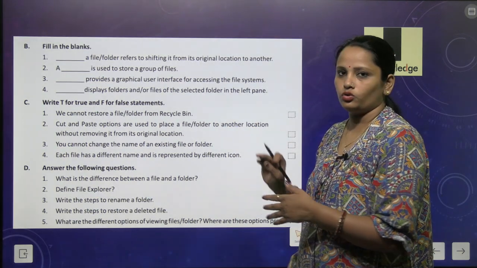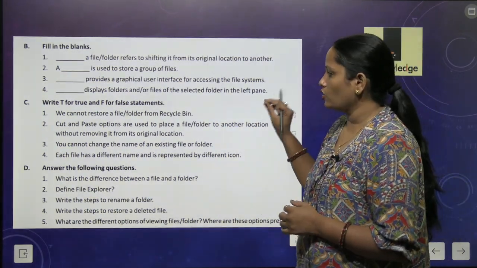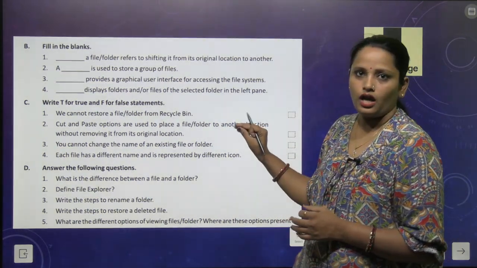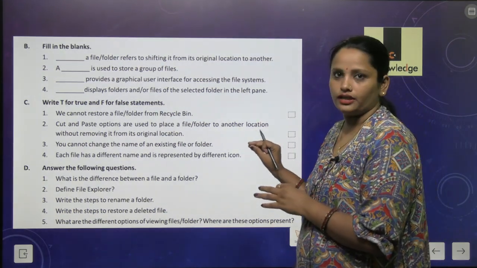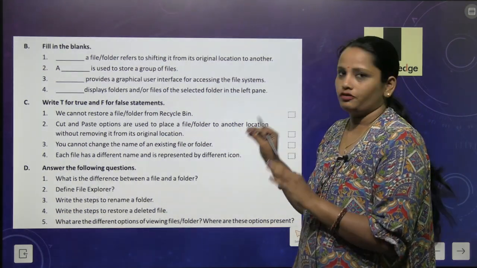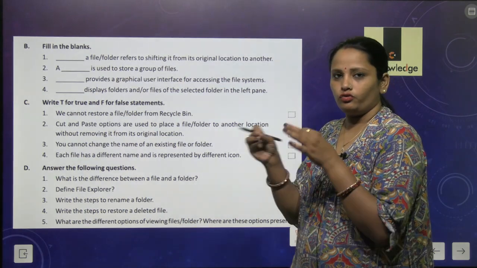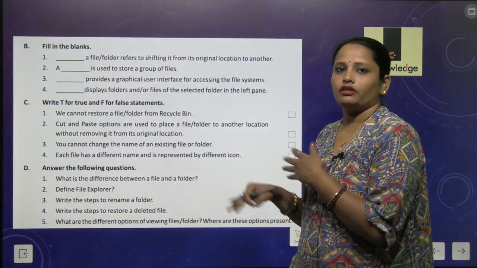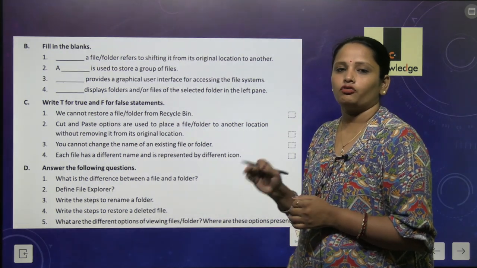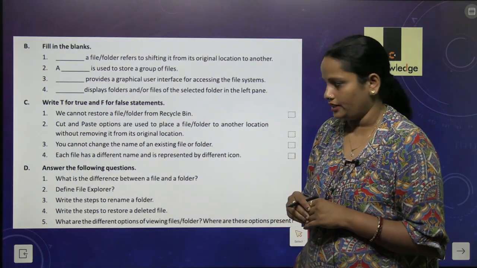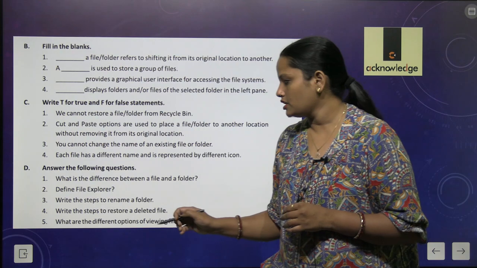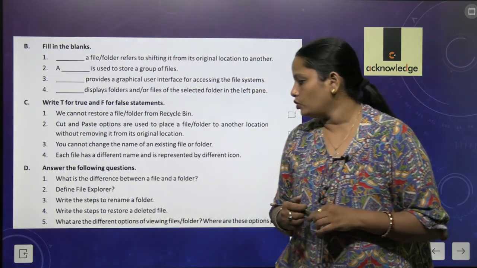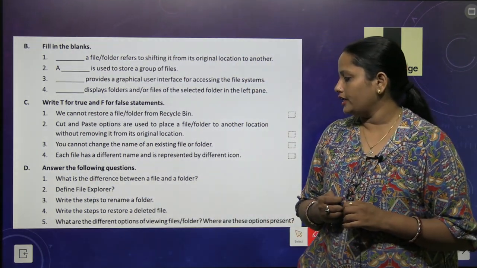Then we have to go to the organize group in the home tab, and from there we have to select the rename option. After clicking there, we can rename the folder, and after that we have to press the enter key.